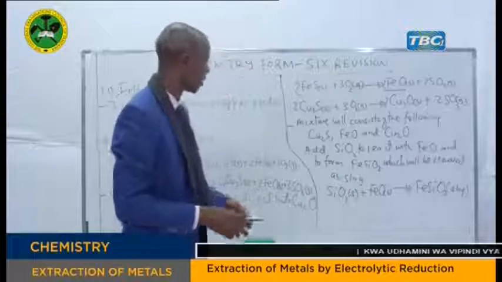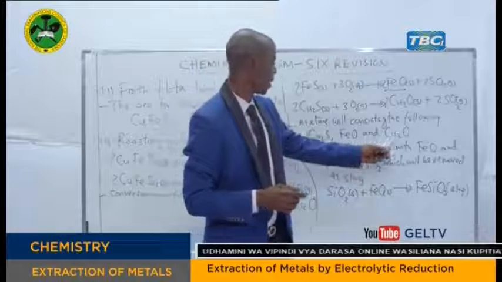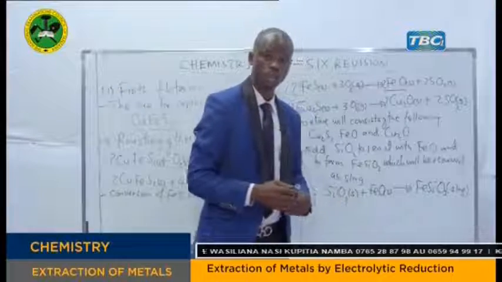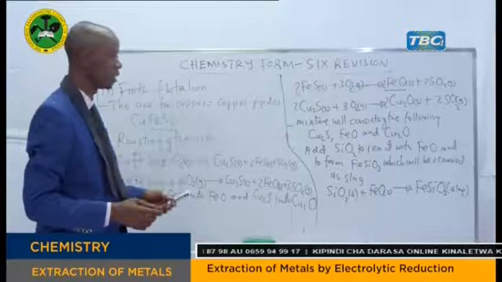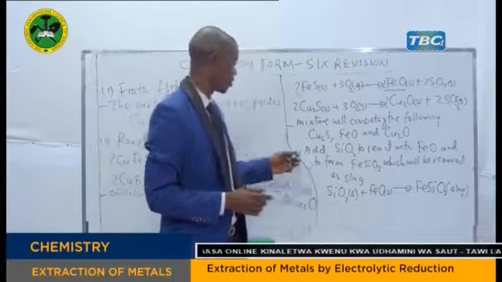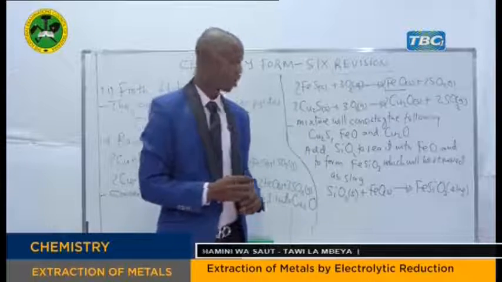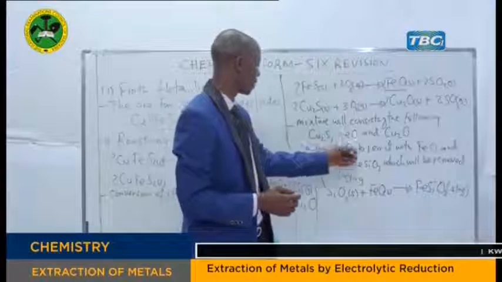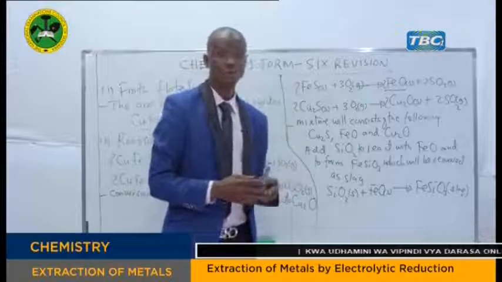So from there, the copper 1 sulfide and the copper 1 oxide will not react with the silicon dioxide. So at the end, you're going to remain with these two. Now, what is the next step? Here we have finished with the roasting, the froth flotation, the roasting of the ore and the removal of iron 2 as an impurity. The last step is auto-reduction or self-reduction. These two remaining compounds, copper 1 sulfide and copper 1 oxide, will react together to form copper, and that is autoreduction.